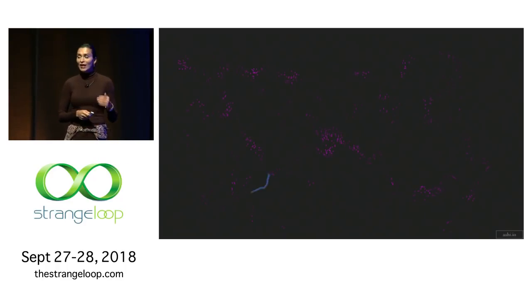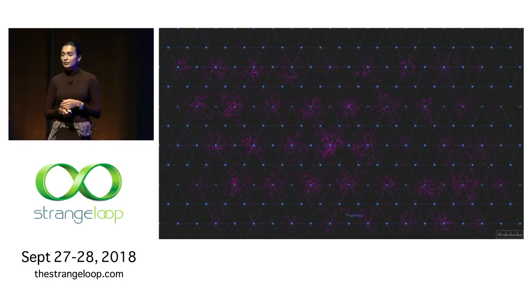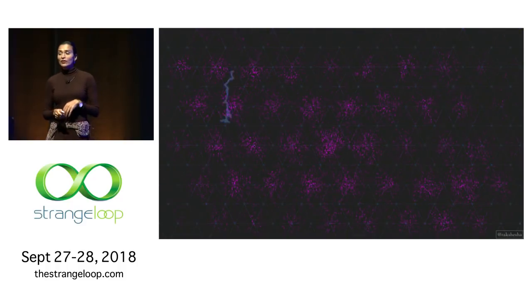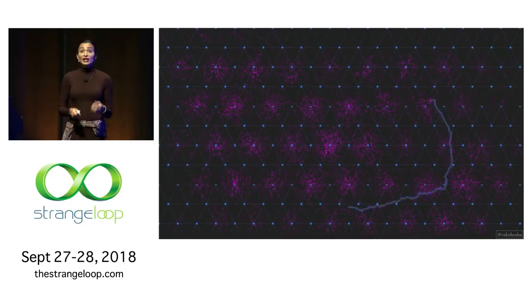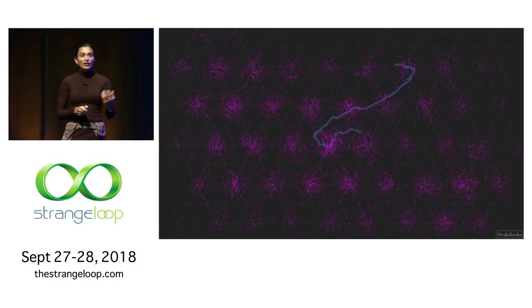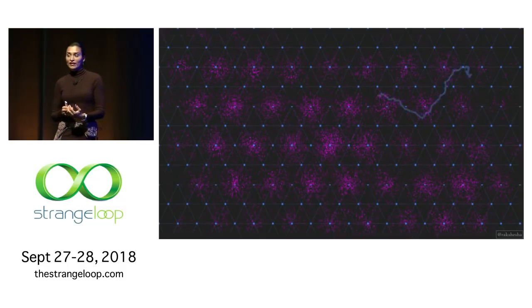Here we have a rat in a cage. We've hooked up an electrode to a particular neuron in the rat's brain. And those pink dots are the locations where it fires. If we speed it up, slowly we will see a pattern start to emerge. So this neuron is a grid cell, so named because the centers of its firing fields produce a triangular grid. There's a lot of grid cells in your brain, each aligning to a different grid.